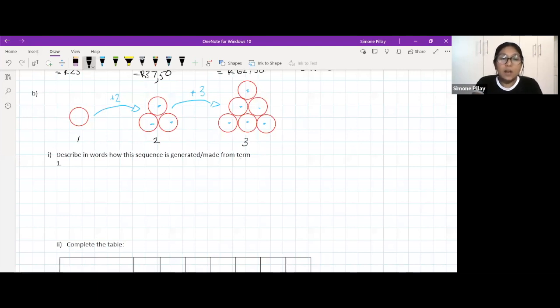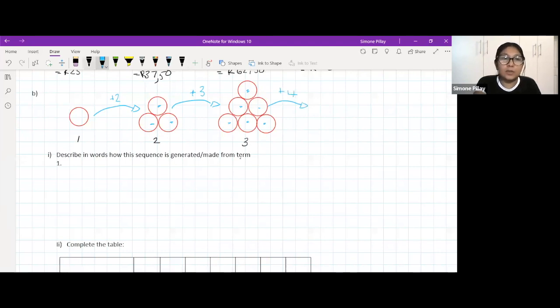They asked us to describe how we got there from term 1. So I don't have to tell them how we got term 1. They just gave us that. So to get from term 1 to term 2, I plus 2. But I can't really describe this pattern as saying to get from one term to the next term, I plus 2. Because I can see from 2 to 3, that's not going to work. If I plus 2, I'm not going to get the same pattern. So let's look at what actually is happening. I'm plussing 2, and then I'm plussing 3. In my next diagram, I can bet I'm going to plus 4.